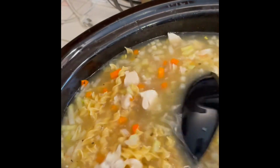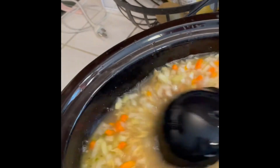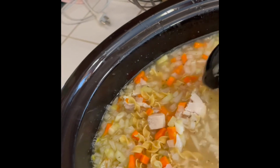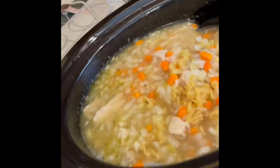Now these noodles are going to expand as they're cooking, so I'm going to keep an eye on this. This is about an hour before I want to actually serve. I'm going to keep my eye on it and make sure I don't need to add more liquid. If I do need to add more liquid, I'm just going to add water. But I don't want this to become something really dry. And so I'm just going to keep stirring this and keeping an eye on everything. So yeah, there's my noodles and my chicken noodle soup.